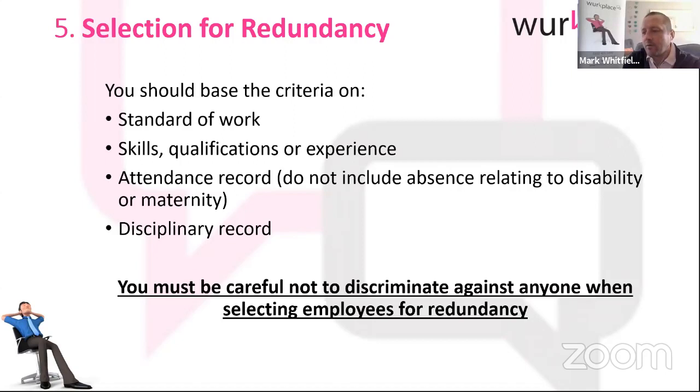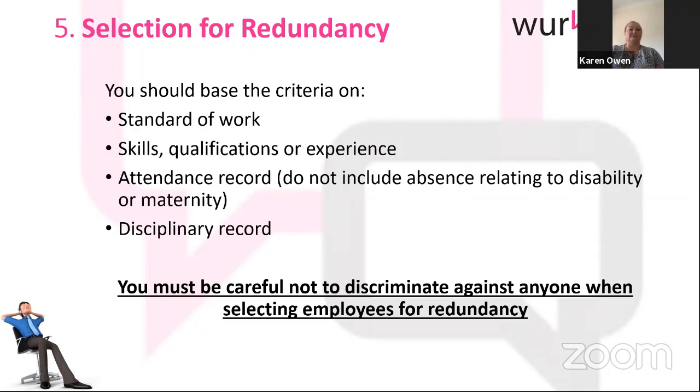Okay, so how can you ensure you minimize then the risk of discriminating against an employee? Okay, that's a good question. Thank you very much for that one. Okay, so you should aim to base the criteria on an employee's standard of work. You could look at skills and qualifications or experience. You could look at their attendance records, but don't include absence relating to disability or maternity, because you're on a very sticky wicket there. Yeah. You could also look at their disciplinary record.